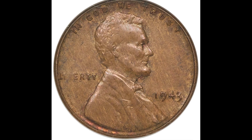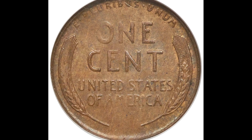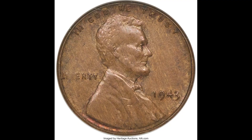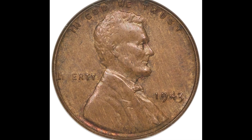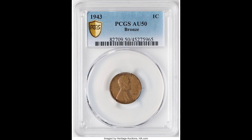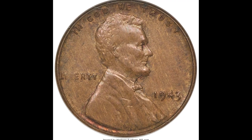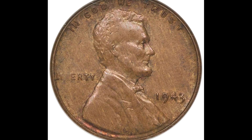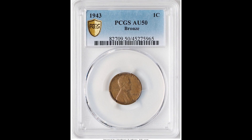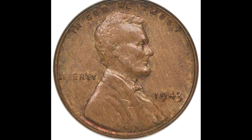This coin sold for $336,000. This is a 1943 cent struck on a bronze planchet, graded by PCGS AU 50 — AU means almost uncirculated, so this grade is not even that high, but that's not why it's worth so much money. It's because this is an incredibly rare coin. These coins should have been struck on a zinc-coated steel planchet, but during the war effort they needed bronze for ammunition, so they transitioned to that zinc-coated steel planchet. All 1943 coins should be zinc — if yours looks like this, it's either fake, or you've hit the gold mine and need to consult at least three experts before selling your coin.